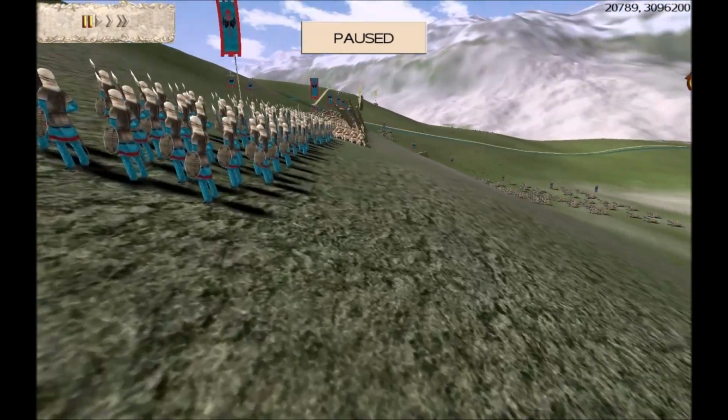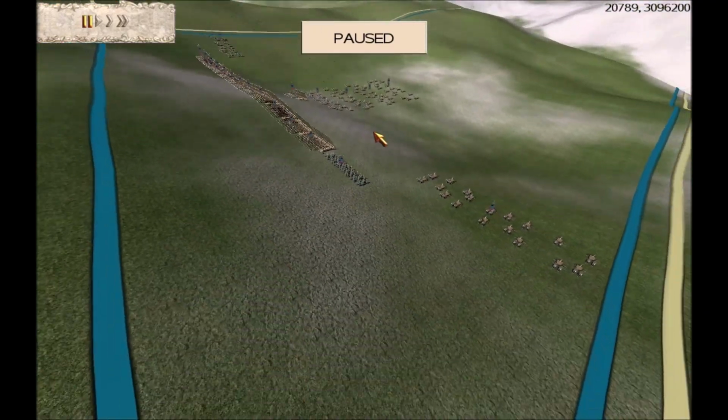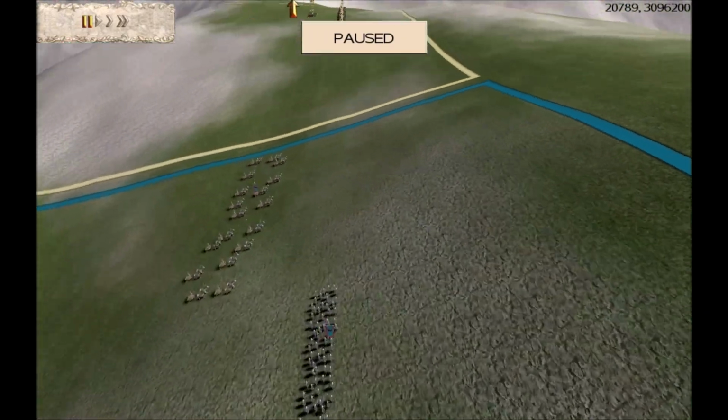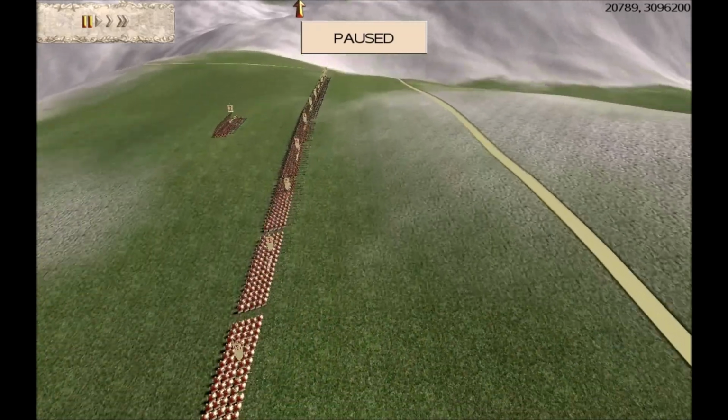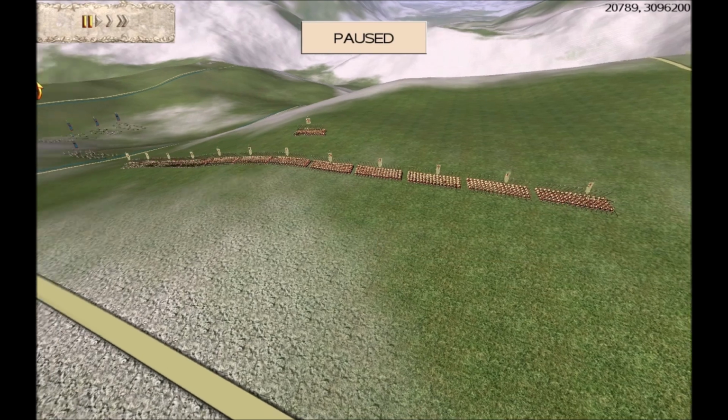So there you go, and there's the hillman there. My guess is that Spark would probably use them as some kind of pilum shield unit in front of his main battle formation. So that looks like a pretty good Pontus army there. Our last teammate is myself, Spartan Commander, and I've got 13 Spartans, just 13 Spartans there.